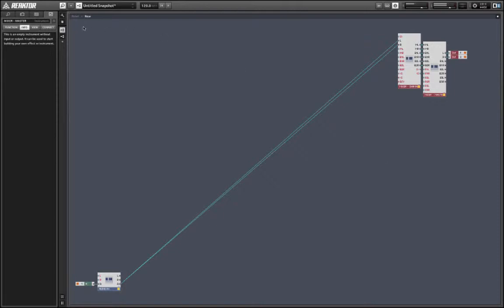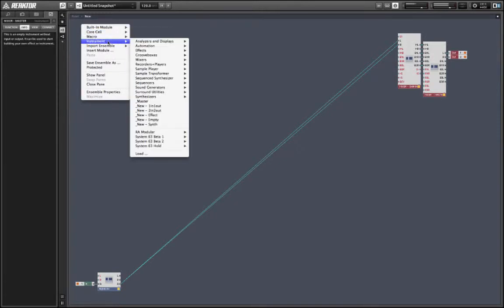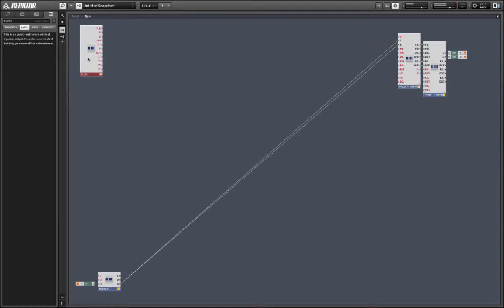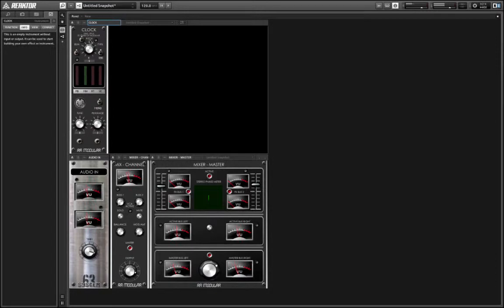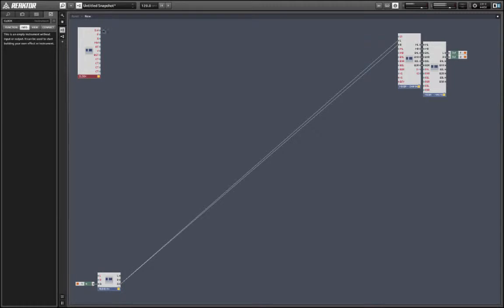First thing we need to start out with, we go down here into Instrument, into the RA Modular folder, down to Utils, and go to Clock. Now, this is the entire clocking system for the synth. If we look here, you'll see it has a clock output, CLK. That outputs 1/96th beats. Basically it outputs a steady stream of numbers. That's really all you need to know. It just helps keep things in sync.